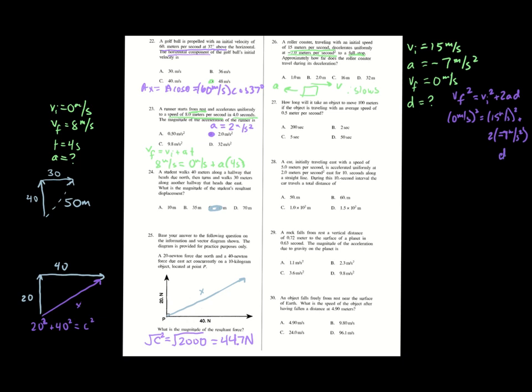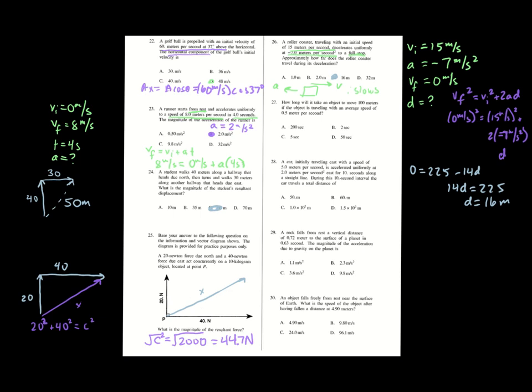That's a lot, and I try to crunch it all, so let me show the algebra in another step. So we get 0 equals 225 plus or minus 14d. Now I've seen some of you do this step incorrectly. We gotta make sure we do not combine these terms. 225 does not combine with 14d. Why? Because it has the variable. So we gotta bring the 14d to the other side. And you'll get that distance is equal to 16 meters approximately, and that's choice C.